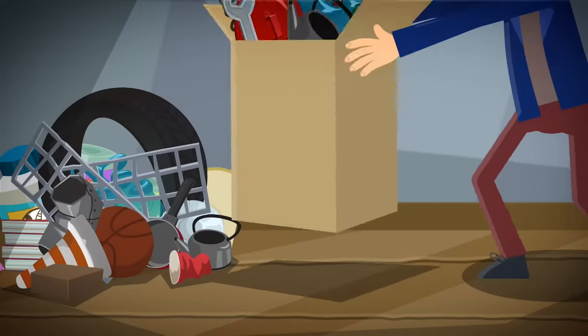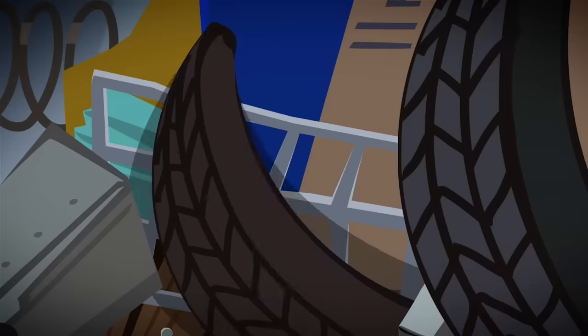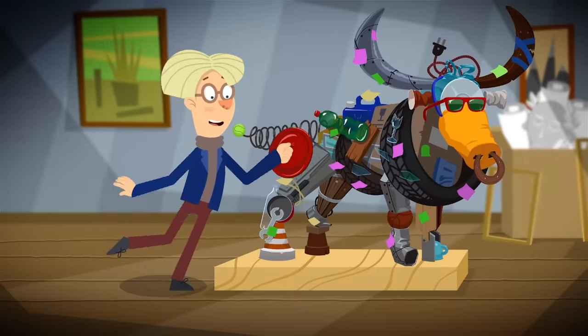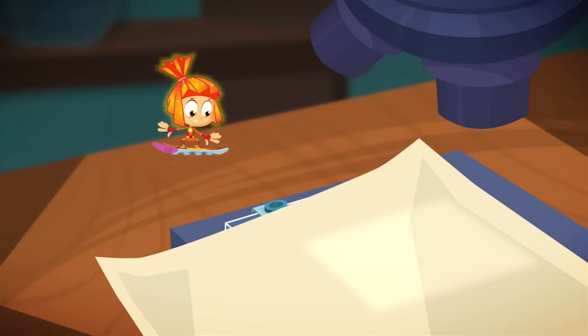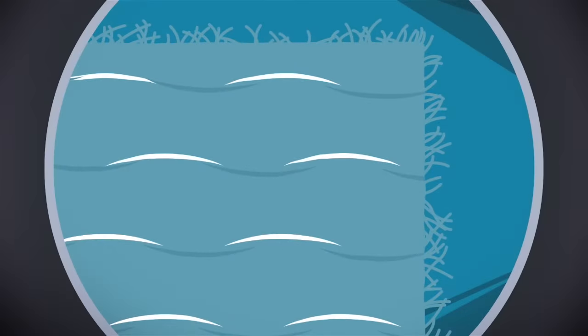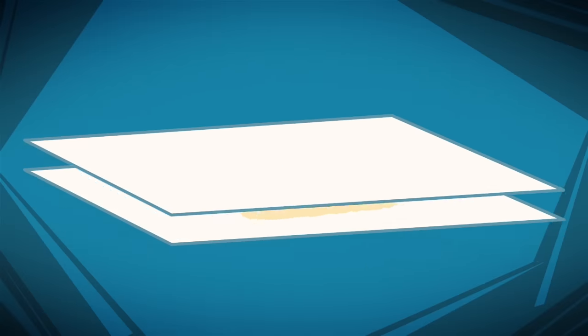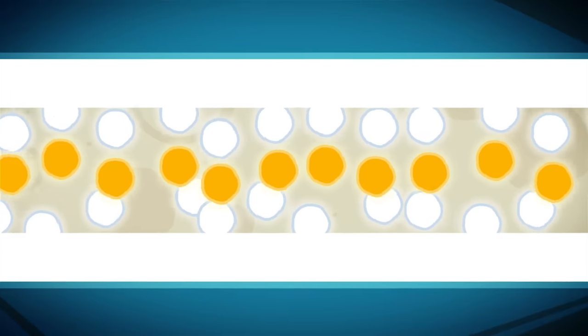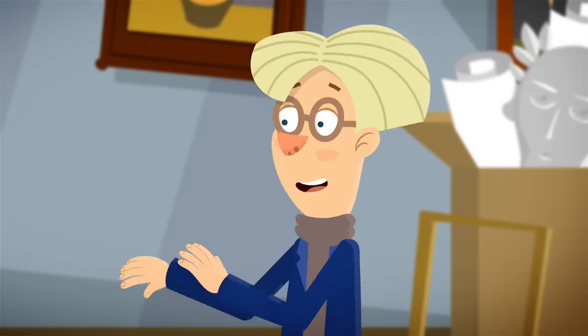With the help of glue, you can stick almost anything together. Paper, plastic, glass, rubber, wood, and even metal. The reason that glue works is because everything, even an ordinary sheet of paper, has a rough surface. Just look at those pits and ridges. If we take two sheets of paper, fill those pits with glue, and press them together, the molecules of the glue will start joining with one another. After that, all that's left is for the glue to dry.